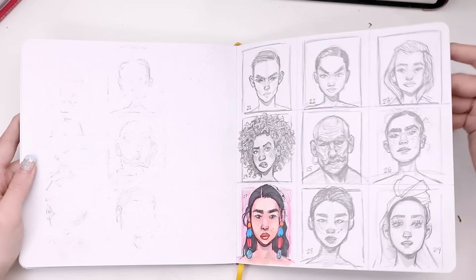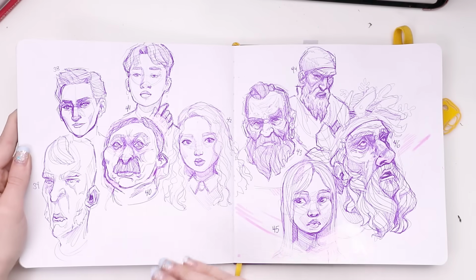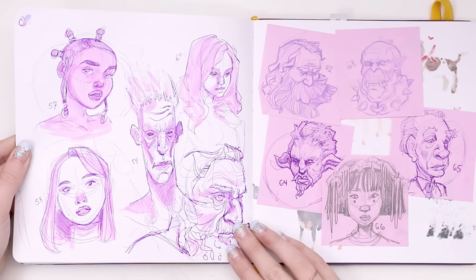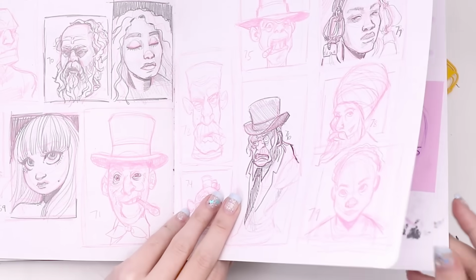So there it is, all 100 heads. As you can see, some spreads are a little prettier than others. Definitely a big fan of that highlighter pen combo. Served me well through the whole thing. I don't know why I didn't just do them all like that, but yes.